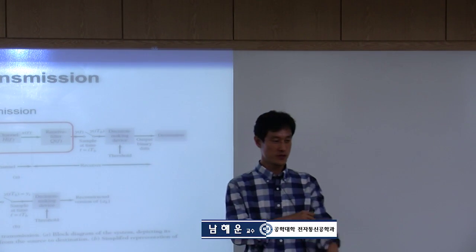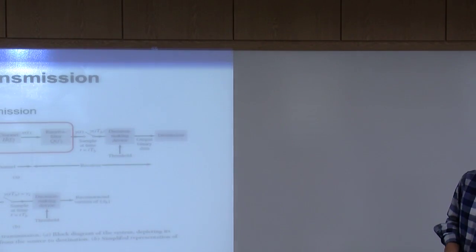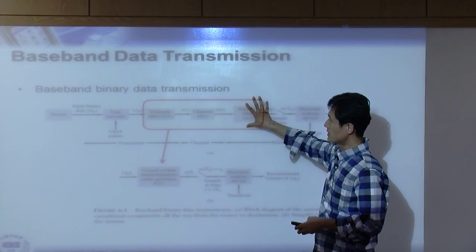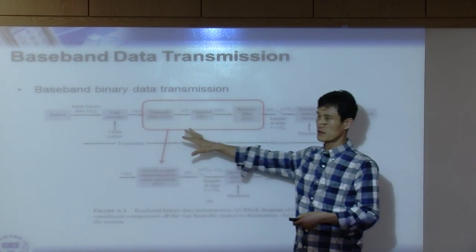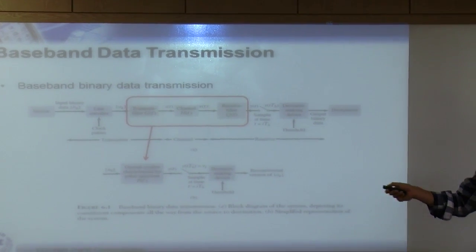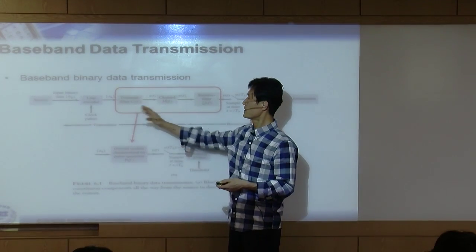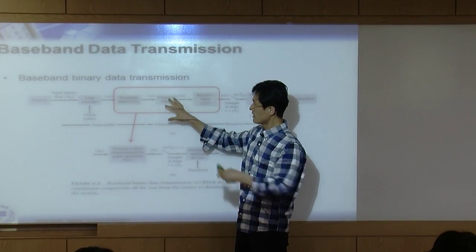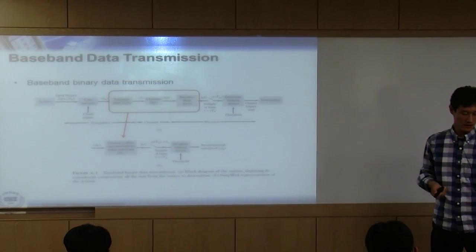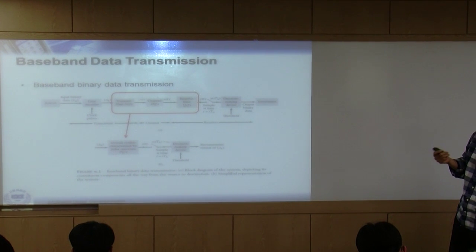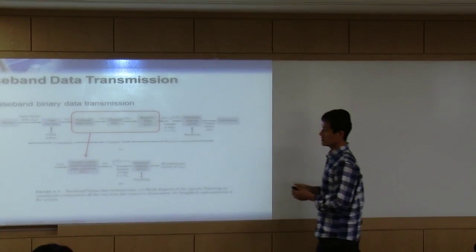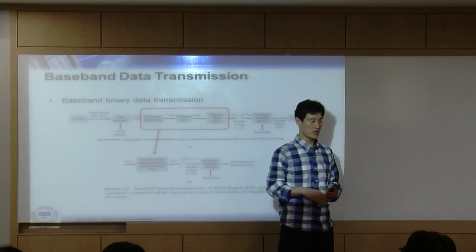So first of all, let's review what we learned last week. We are still discussing baseband data transmission, including the transmitter here, the channel here, and also the receiver. Remember the red box, which includes the transmit filter and receive filter that surround the channel, such that the channel itself has multipath, and therefore we have ISI, intersymbol interference. But we want to design these two filters and wrap them around the channel such that from here to here we make an effective channel, right?